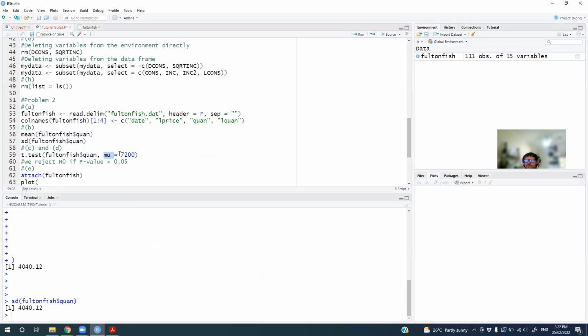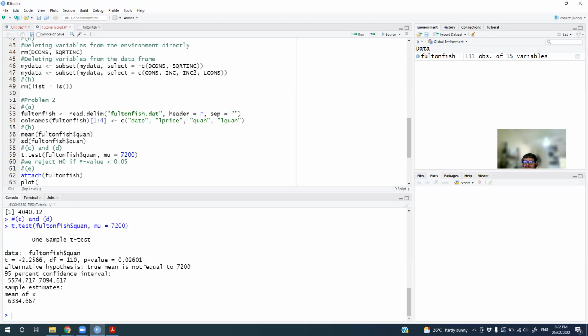That's the argument mu. So I'm setting mu to be 7,200. If you don't specify this, it's equivalent to saying, please test if mu is equal to 0, which is the default setting for this test. But we don't want that. We want a particular value, so that's why we use the argument mu.